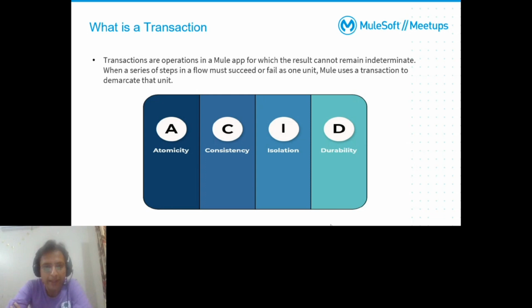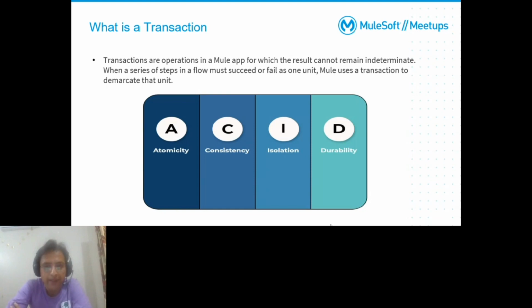Isolation means that multiple transactions can be triggered in parallel, right? So every transaction should run in isolation. They should not interfere in each other's operations. Let's take an example. Suppose a record is getting inserted, and then you're performing some update on that inserted record. Until the record is inserted and the insert is committed in the database, the update should not be allowed. Once the insert is committed, only then should the update be allowed in the database. So each transaction should run in isolation basically.